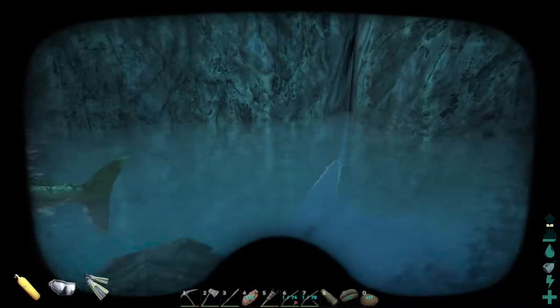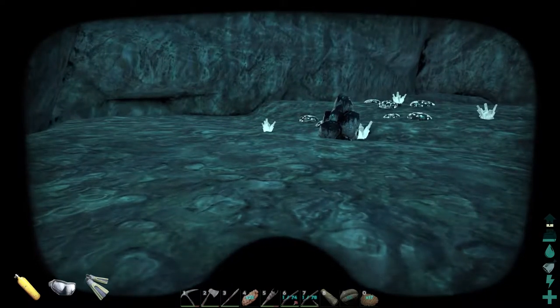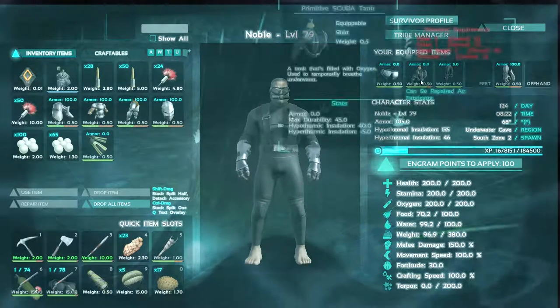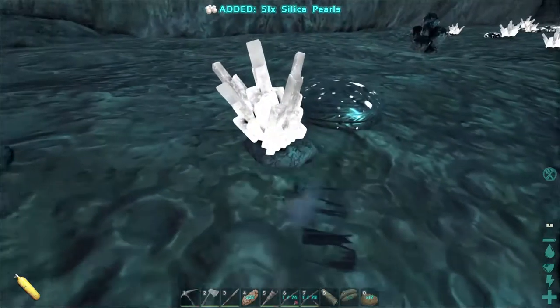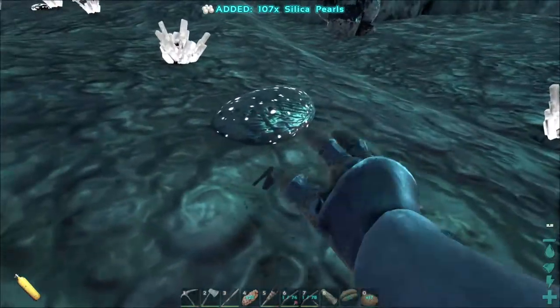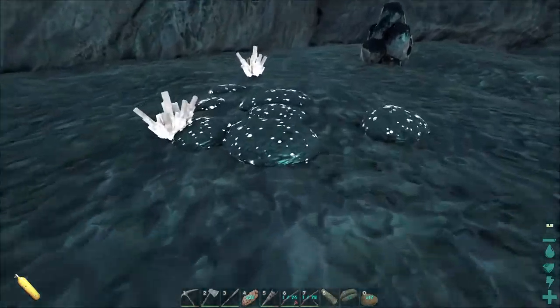I get up this way. Flippant is doing pretty good. Alright, let's get these things off. Flippers, mask. Now I can see. And move. Pearls, crystal, oil, all in this handy little underground area.